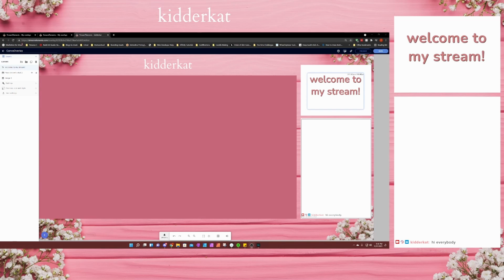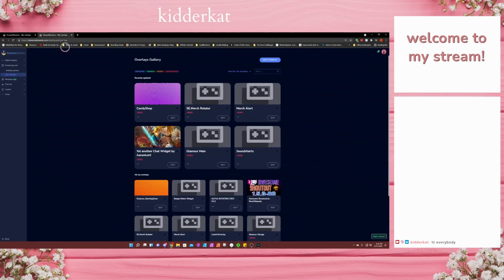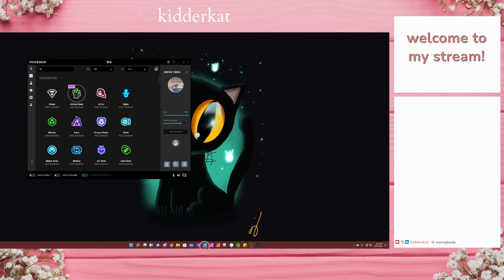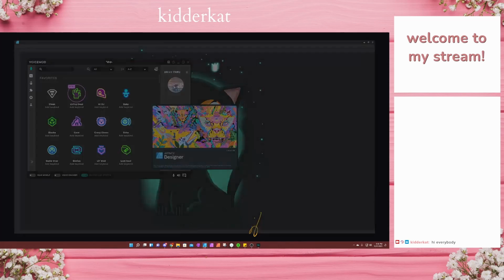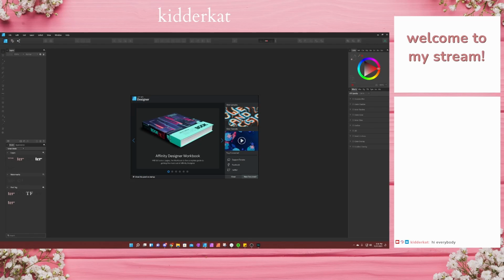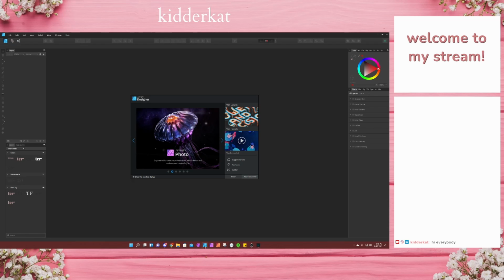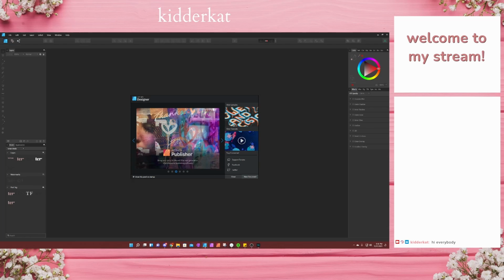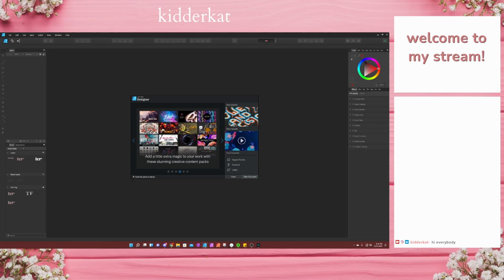Overlay main Canva. And you can tell it's not a static image because you can see all this stuff moving. And that's it. Canva is probably the most user-friendly to use for people who aren't familiar with any sort of design software. But yeah, I prefer Affinity because of the transparency feature. That's it. Oh, and I paid for it, so I might as well use it.